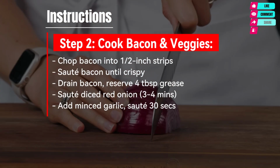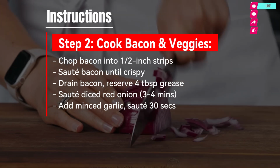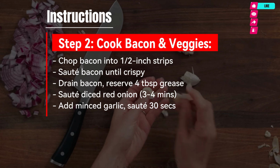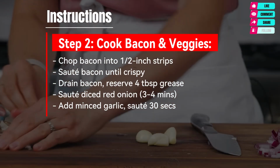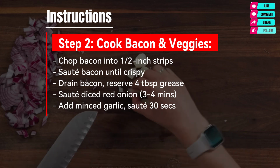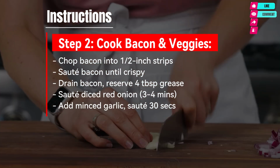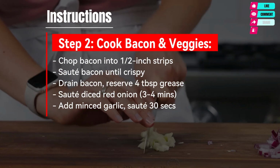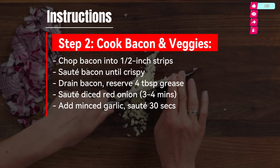Step 2. Crispy bacon and aromatic veggies. While our potatoes are cooling, let's get to work on that incredible bacon and our aromatic vegetables. This is where a lot of the flavor for our dressing begins. First, take your bacon and chop it into about 1/2-inch strips. I like to use a slightly thicker cut bacon because it gives you a bit more bite in the salad.